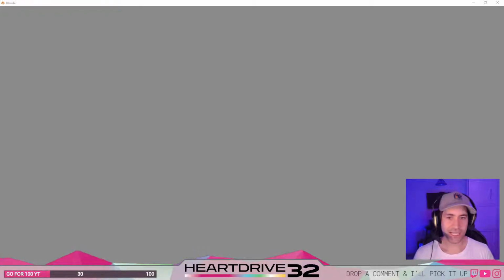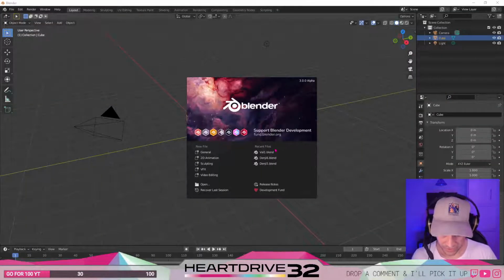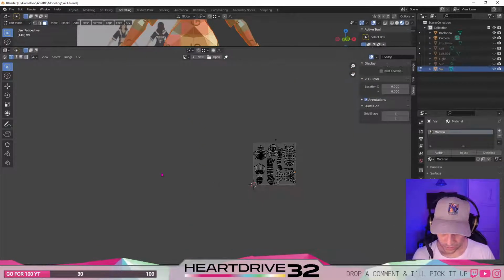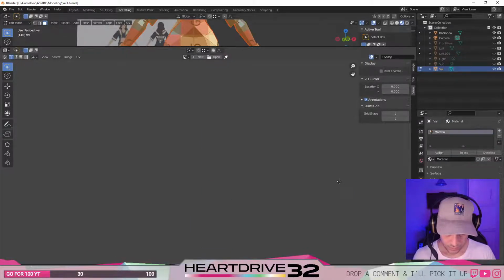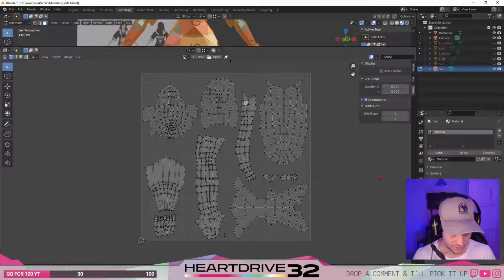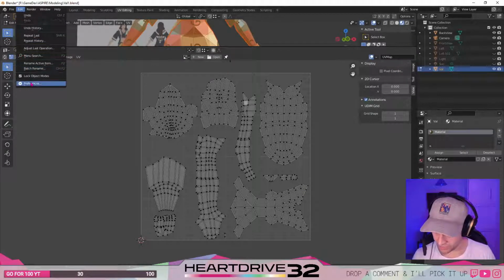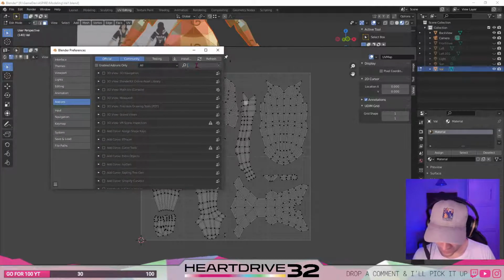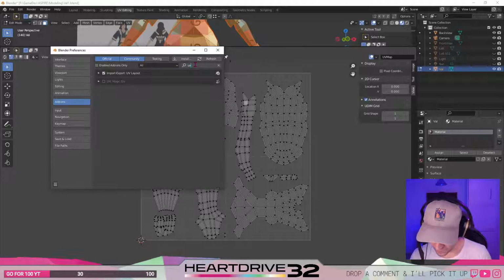So I've got Blender text tools. There we go, let's open it. I'm gonna turn on the add-on for it. Oh, I do have Magic UV.